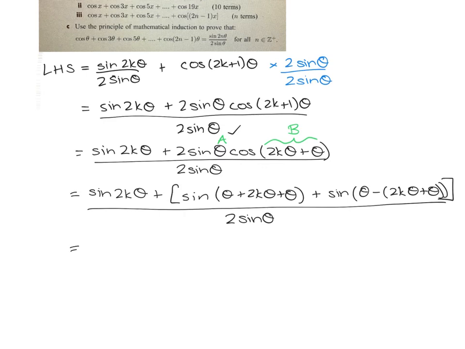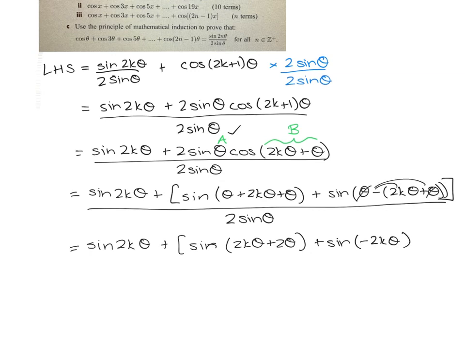We're there. Okay, so we've got sine 2k theta plus sine of 2k theta plus 2 theta, and then plus sine of negative 2k theta, and these will cancel, because that negative will multiply through both. Wait, what happened there? Hang on. Again, guys, I know we do this often. We need to stop if one person has a question.